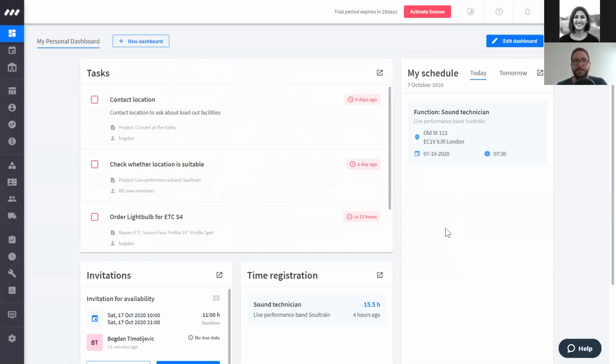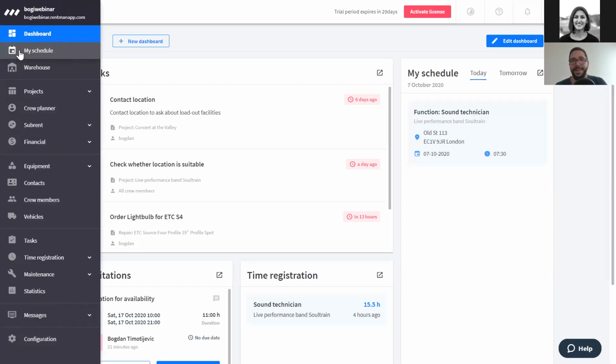Also, one pro tip: if you've got a bigger office, hopefully when everybody stops working from home, it is a good idea to place these dashboards on big screens to showcase the relevant information for that day. But that's all the dashboard is. It provides an overview. It doesn't have any extensive functionalities with itself.